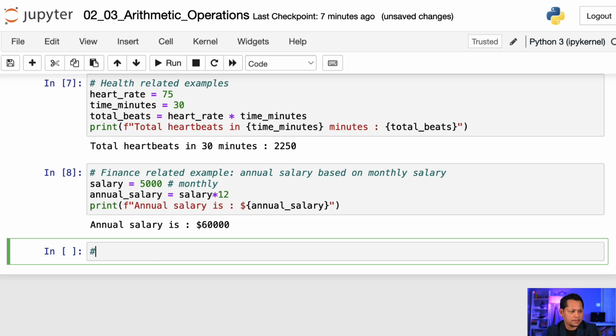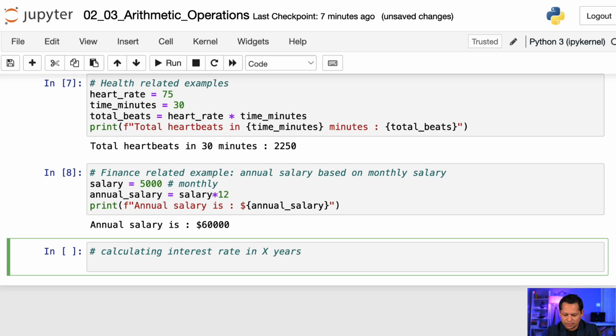Let's say I'm going to give you another example related to finance, calculating interest in, let's say, x years, right? We want to assume that you have principal equal to, let's say, 1,000. This is your initial investment in dollars, right?